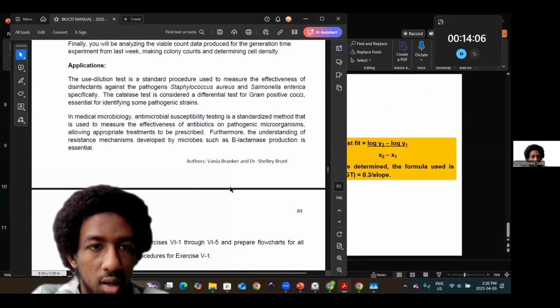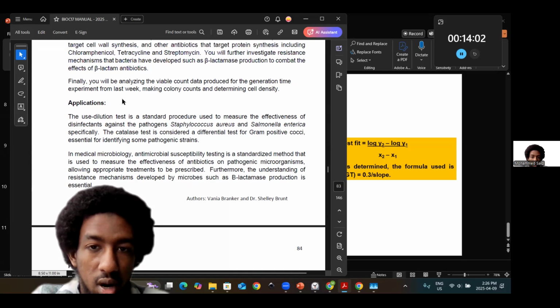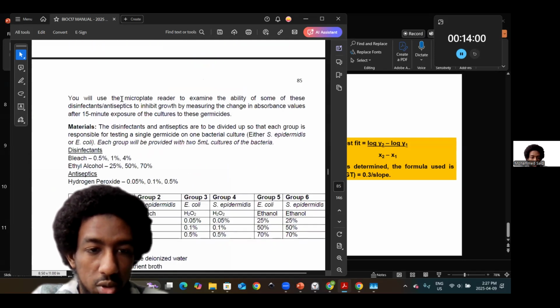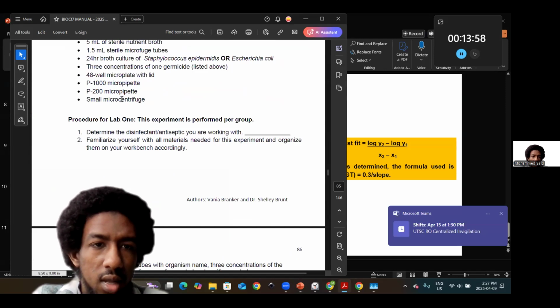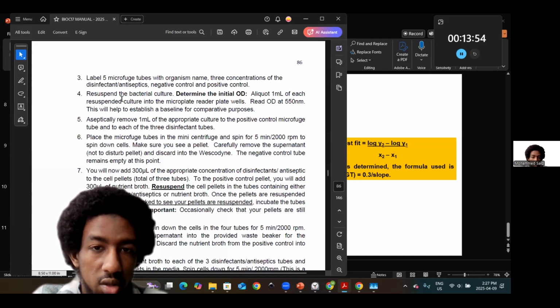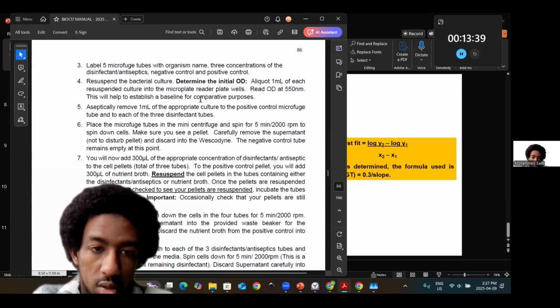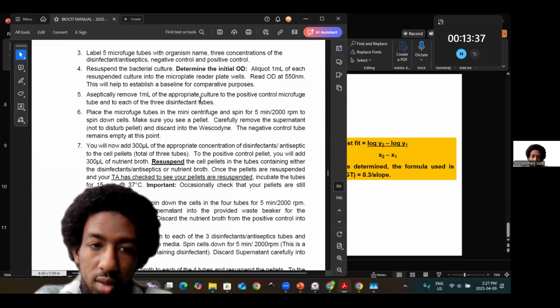And if we look briefly at the lab manual to see if there's any additional material to highlight, you have the use dilution test, which, by the way, is where we're actually going into the antimicrobial susceptibility test. It is briefly touched upon, and there are conditions that you want to be aware of. I also recommend being aware of where you do the centrifugations and the purpose of it, right? Because you want to essentially have a concentrated pellet of your bacteria following the resuspension and incubation of your germicide of interest. So just bear in mind that you're following the techniques.